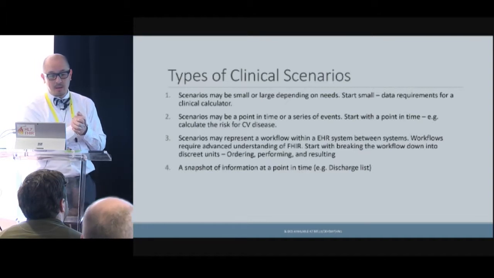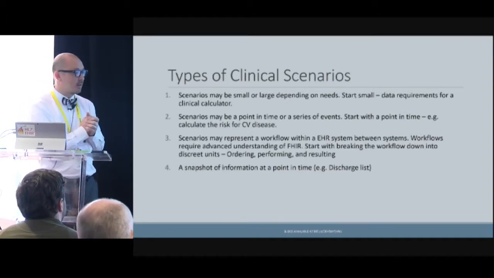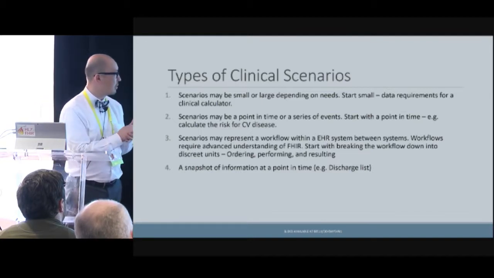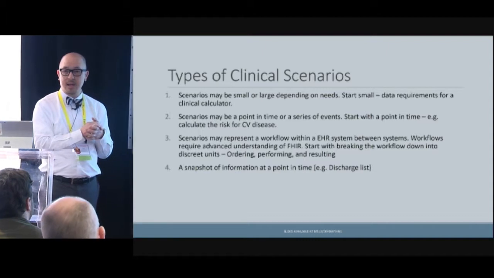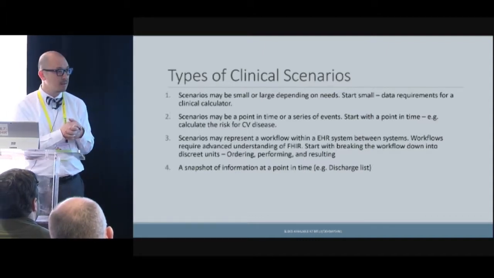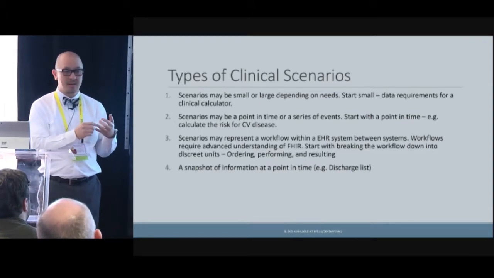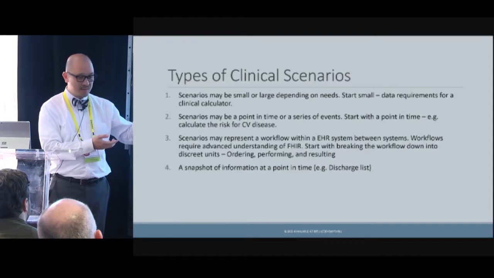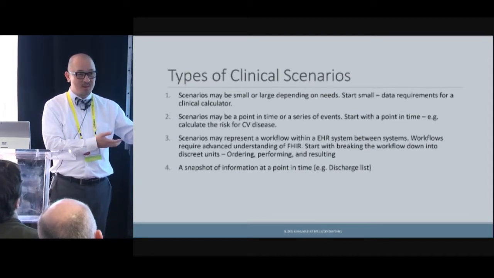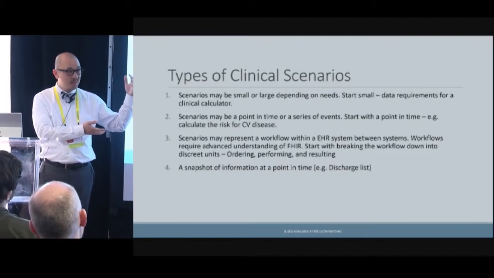Again, we can look at a point in time or a series of events. I would recommend starting with a point in time. I have an example where we were teaching some students about FHIR, and we took the Framingham risk calculator for cardiovascular risk. If you look at those data elements, it's blood pressure, it's LDL cholesterol, it's whether or not the patient smokes or has diabetes. And we said, wow, 7 elements. They're all structured, and we were able to represent all of them as FHIR resources.